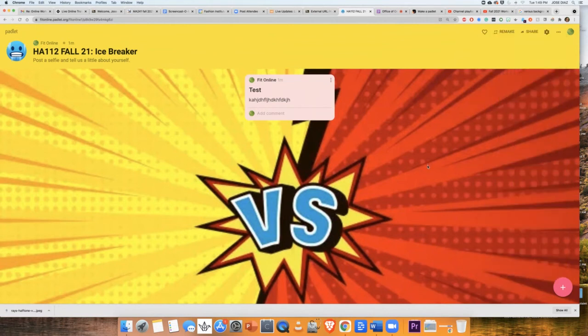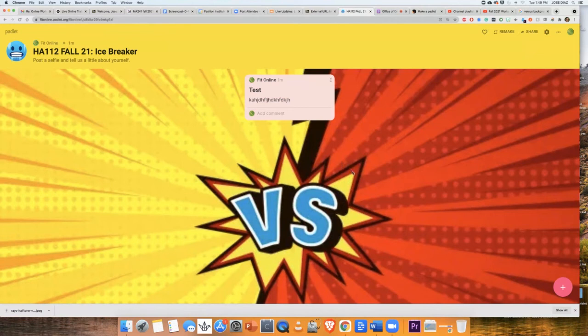I love it. So pedagogically speaking, you can actually download an image that helps your assignment, whatever it is that you're trying to do. Like here I did versus, so now I can have two groups debating against each other, so you can create the theme based on what your vision of the assignment is.